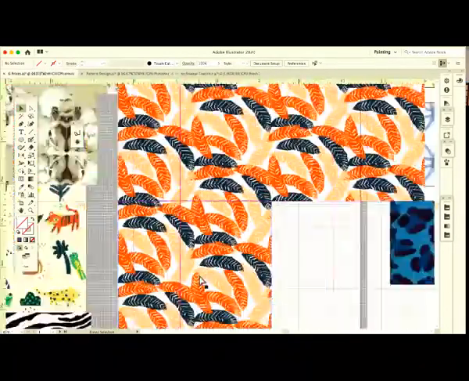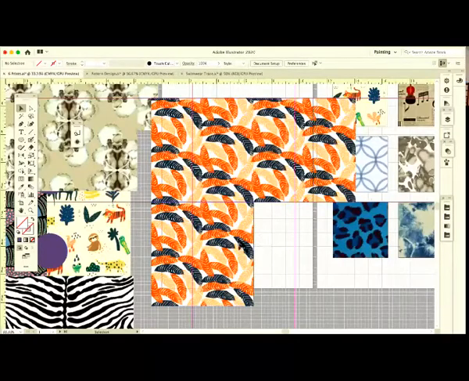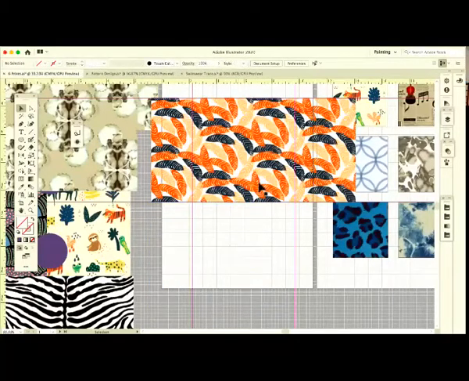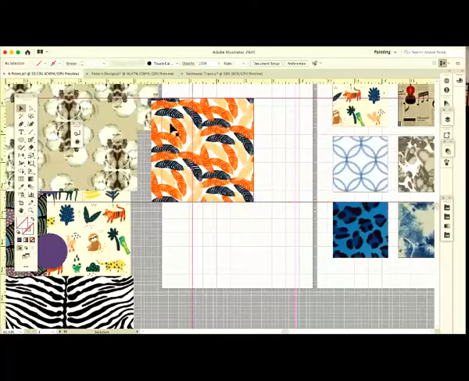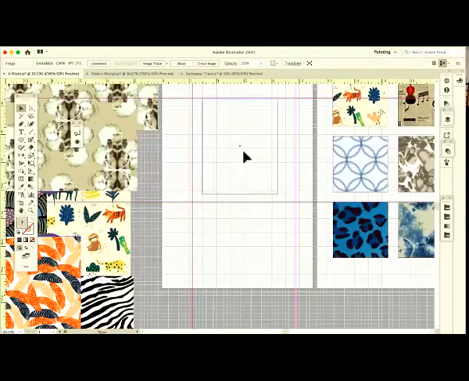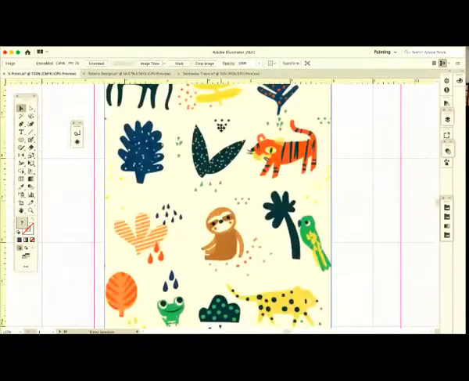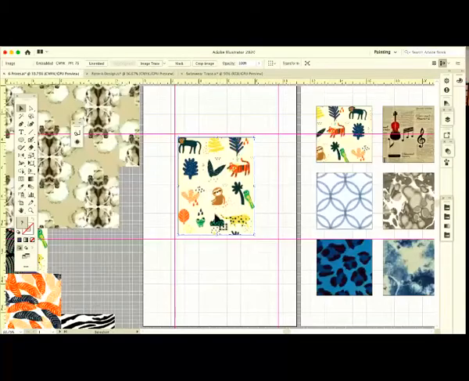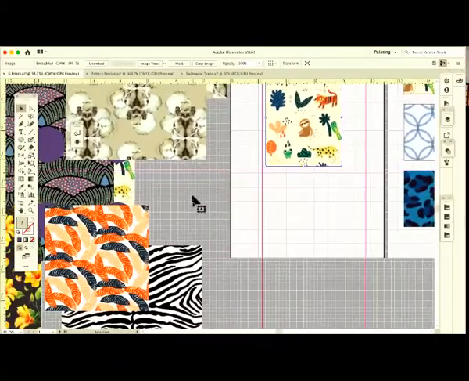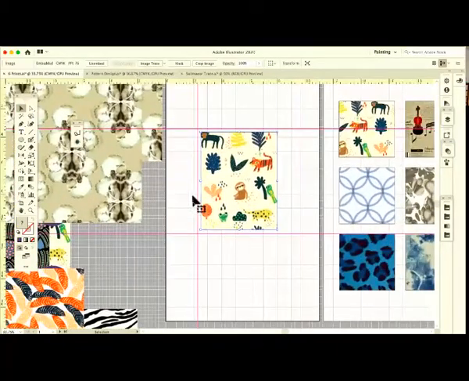So that will be a very complicated print repeat. But I just wanted to show that even something like this that looks super crazy, you can find it. The same way I did here, I just used the monkey as my repeat because there's 4 monkeys in this design, or the frog, or the parrot. So those are the basic, simple cropping.